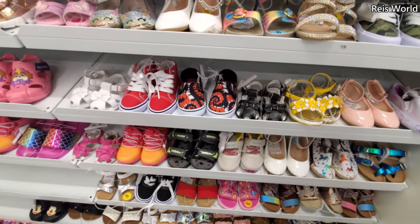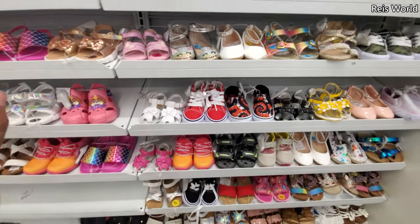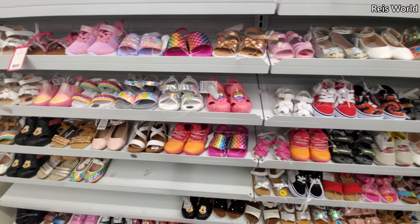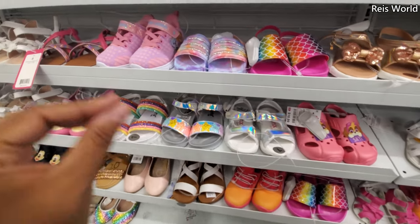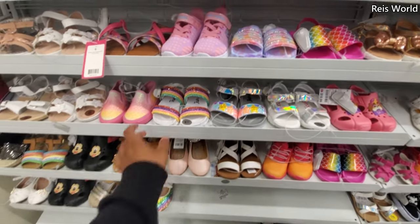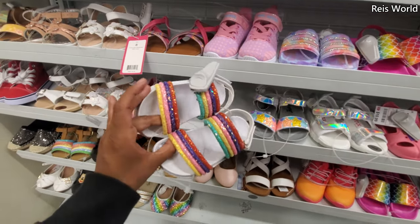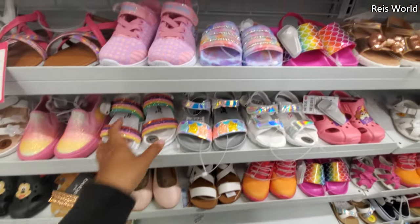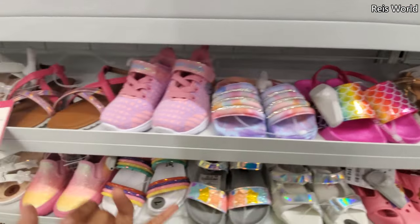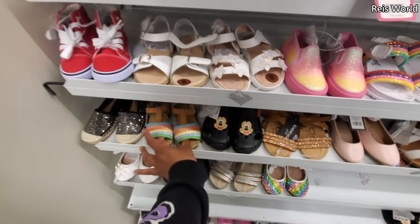I love it. I wish I knew about this store when my kids were younger. My mind gets blown, you guys, when I go into Burlington and look at children clothing and like maybe Didi's, and I find out how cheap they are. I was like, wow, I wish I knew about it. Right? Let's see, how cute are these? No price on it though. That's really adorable. And those are $8. Like, so cheap. And you know, children, they grow out so fast.